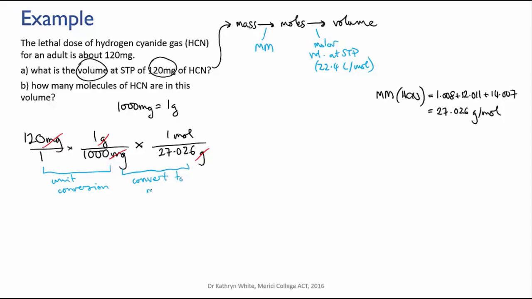All right, I've now converted my mass into moles. The last step of my conversion is to convert the moles into volume using the molar volume as a conversion factor. I have moles, but I want to go to liters, so I want the moles to cancel. So I'm going to write the conversion factor with the liters part on the top and the moles part on the bottom. Moles cancel, and I'm left with liters.